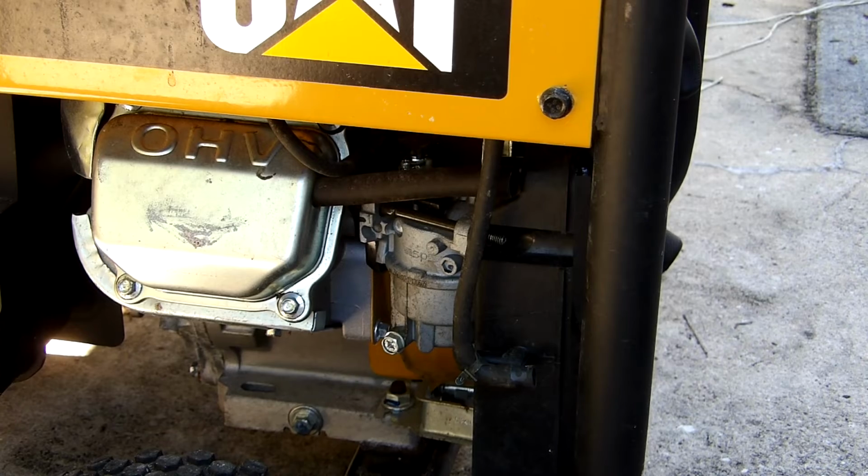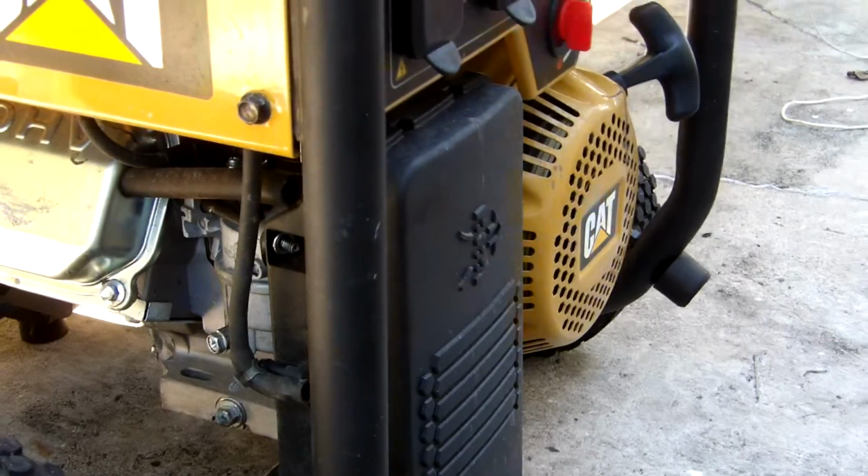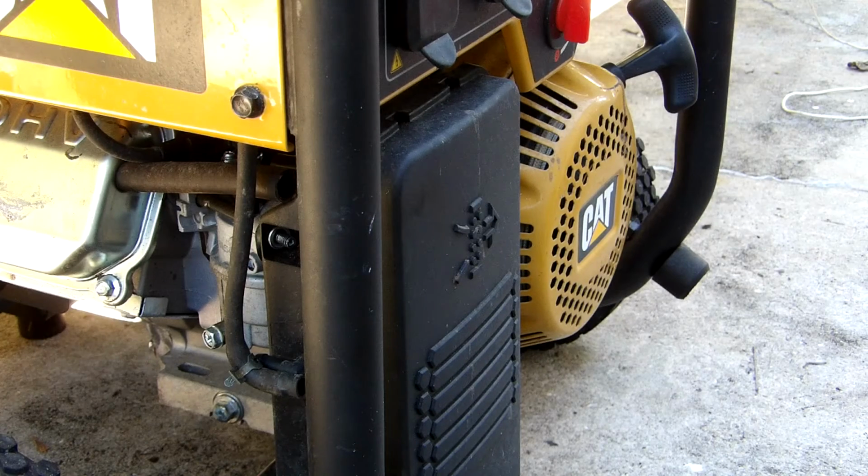and let me reposition the camera here. I'm sorry folks, it's the first time doing this sort of thing, so kind of winging it.